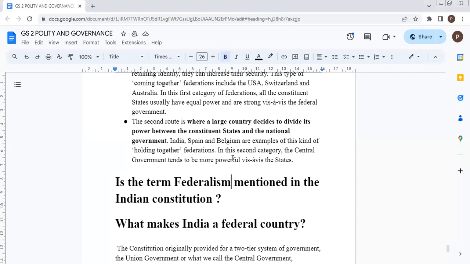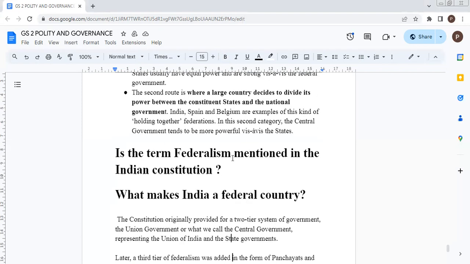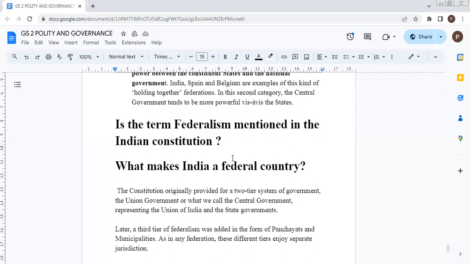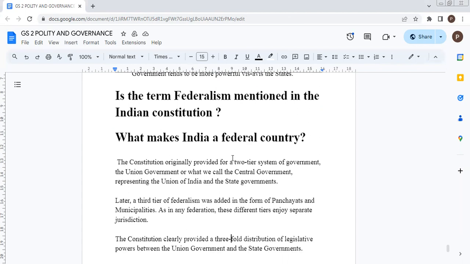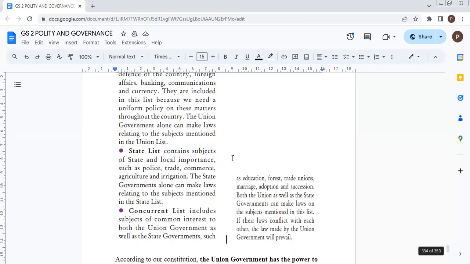Then what makes India a federal country? So we have the union government, that is the first, and the state government, that is the second. This signifies that we have a federal country. How? Under Article 246, we have lists under the 7th Schedule, with items that ensure there is a separation of power between the respective governments, and there is one residuary matter in which the center can take hold over the whole matter in exigency situations, in emergency situations.